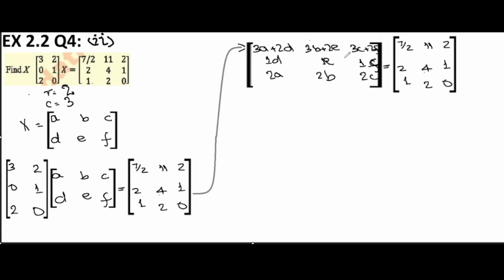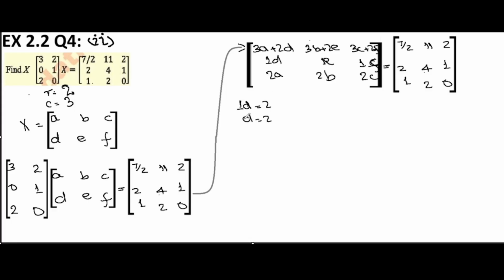So for the first entry, first entry equals the first one, but first of all we are going to solve all these. This makes the solution easier because these are simple entries. These are entries with double variables, but these all have one variable, so we are going to find the value of these variables first. So 1D equals 2, so D equals 2. This is our first value.